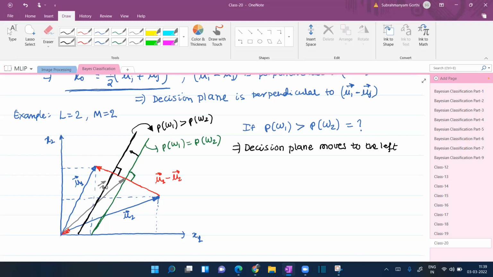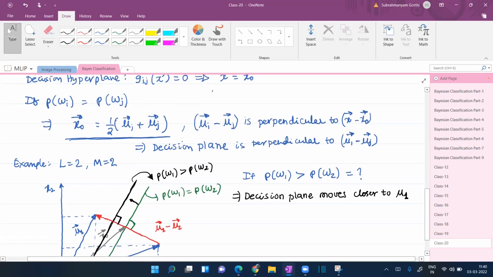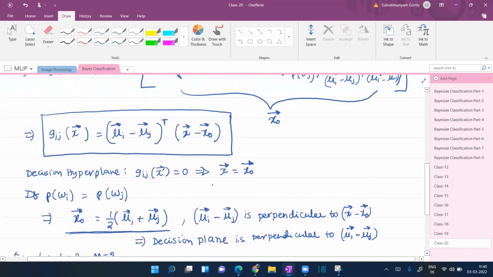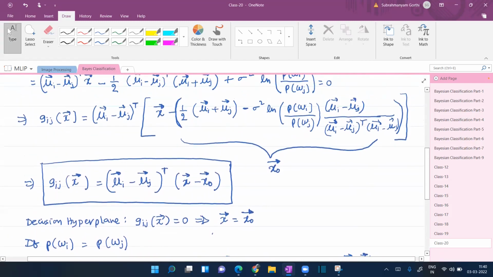Let me see what has been written in the text. Yeah, you are absolutely right. Thanks for pointing it out. That was a mistake from my end. So what I should write here is: moves closer to mu1. Very good. If I write it this way, this is fine, right? Since you have mu i bar minus mu j here, just look at here. So you could say from the average, you would look at it.